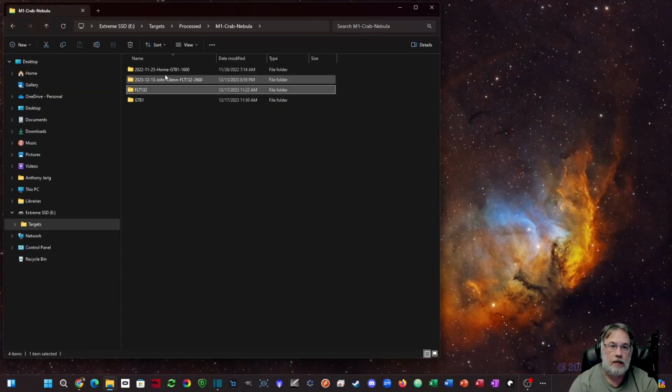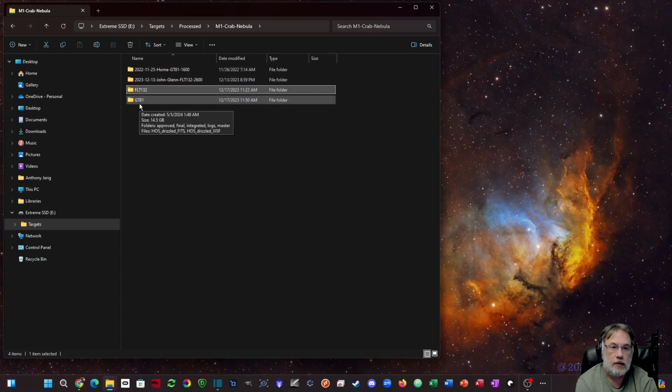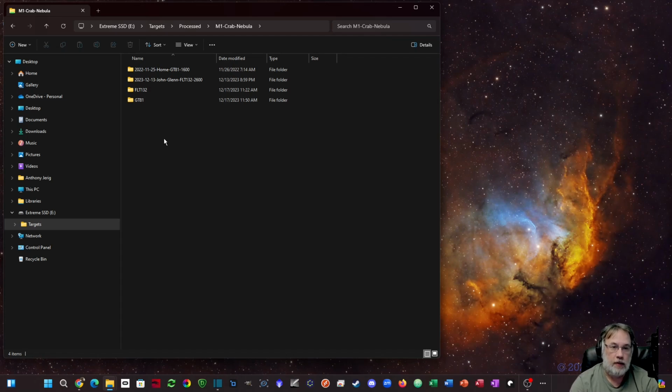Another advantage of having all your sessions for each target together is you can combine multiple telescopes' outputs into an image. Maybe something I would talk about in another video. Other people have covered it in terms of scaling the various fields of view into one photograph.